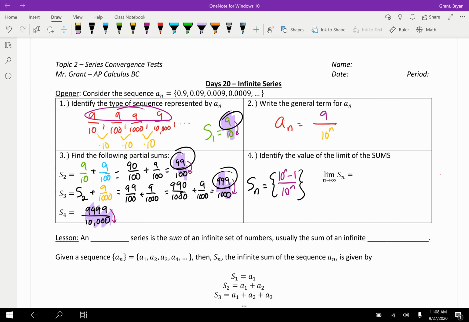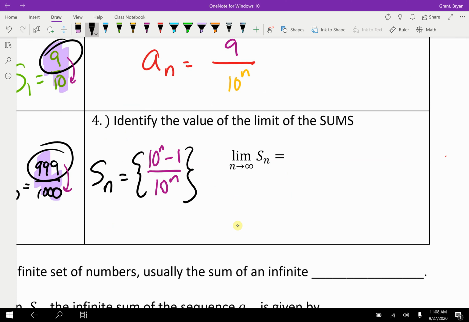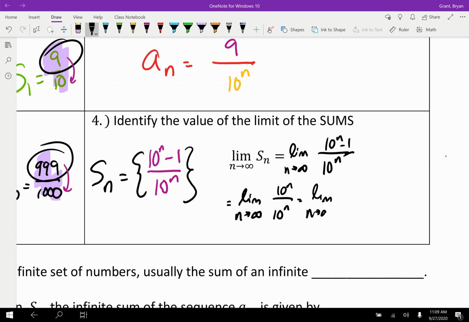And then if I wanted to take the limit of this, we'll show maybe 2 steps here. The limit as n approaches infinity of 10 to the nth minus 1 divided by 10 to the nth. And that looks kind of intimidating until you remember dominance. And at infinity, subtracting 1 from an infinitely large number effectively does nothing. So we really just treat it as 10 to the nth divided by 10 to the nth. And of course, anything divided by itself is 1, and the limit of a constant is just a constant. And so we end up with 1.